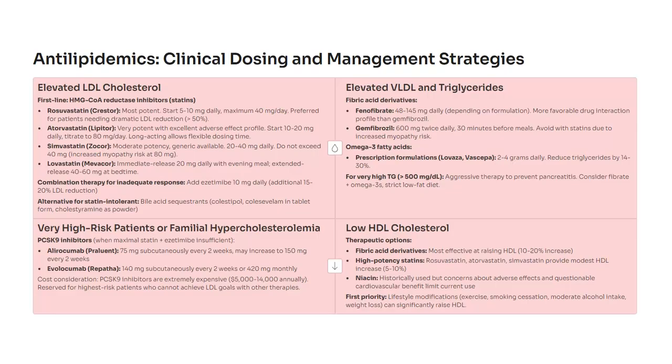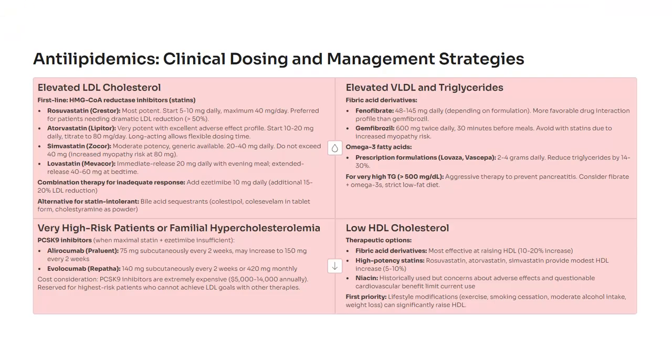Then there's lovastatin. Immediate release is 20 milligrams daily with the evening meal. Extended release is 40 to 60 milligrams at bedtime. You can add ezetimibe 10 milligrams daily for an additional 15 to 20% LDL reduction. And then bile acid sequestrants are an alternative if they can't tolerate statins.